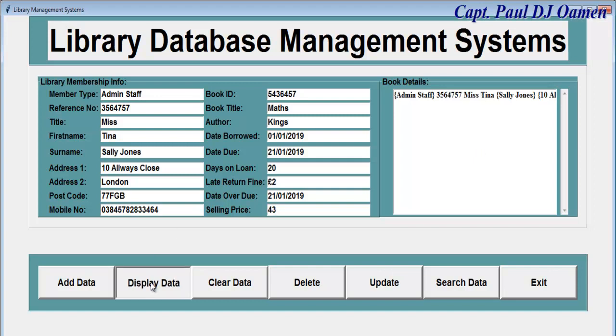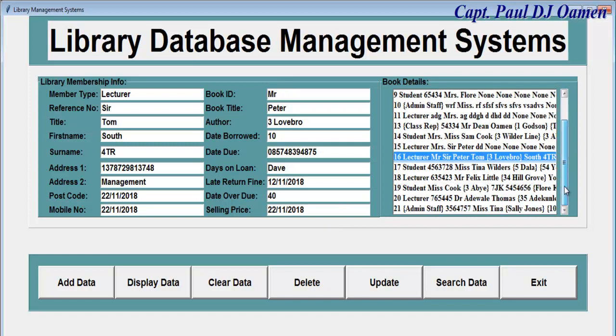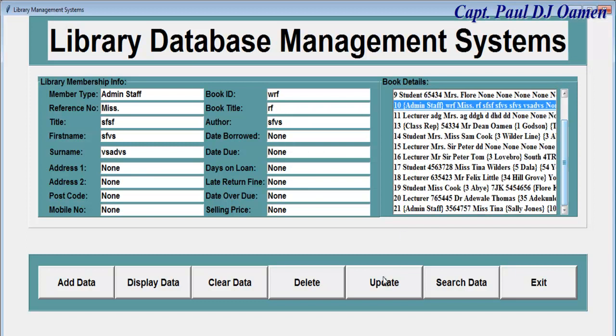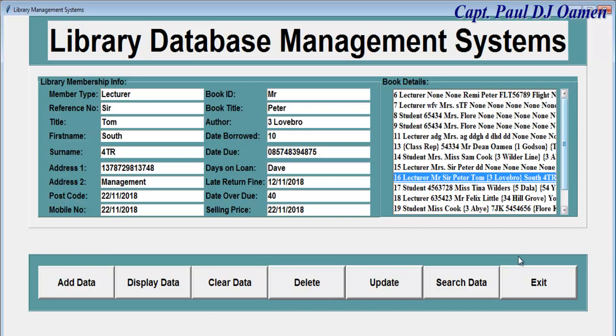Okay, we can also go back there and search for others, and we can delete. Let's look for any data to delete in here. Let's look for an inconsistent one. Look at that. There, gone. Okay, we can exit if we want, or stay put.